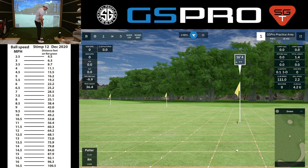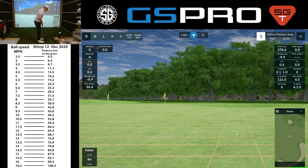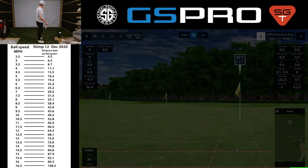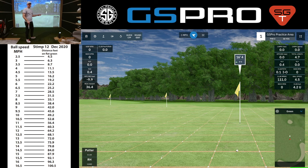I'm going to purposely push one here. On my launch monitor, that says 1.2 degrees right, but up there it says it only went 0.4 degrees right. So that's GSPro's built-in bumpers helping make sure that ball rolls a little straighter due to the constraints of most launch monitors.